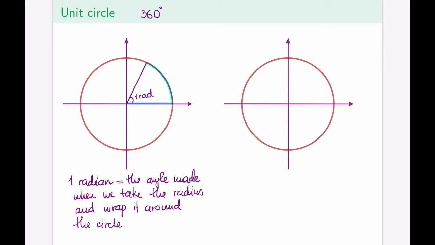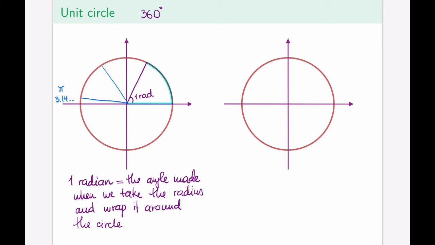Now, what if I continue around the circle? Where am I going to hit the next radian? Well, if I go this much and add about this much more, again, I'm completely approximating here, so I'm basically kind of hoping that this will work out. I would say that this is about where the second radian will be, and this is about where the third one will hit. So when I am at this point right here, I have 3 radians and a little bit more. Well, that's our familiar 3.14 and so on. 3 and a little bit more is exactly what we call pi.